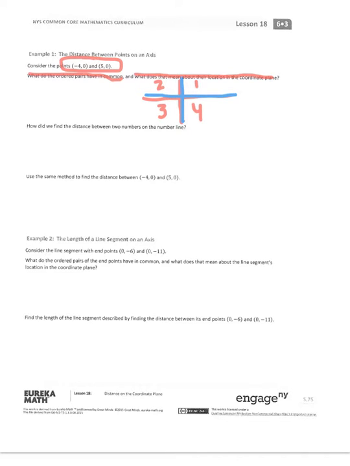Now the next question is, how do we find the distance between the two numbers on the number line? First, you need to plot -4, 0, which will be probably like right here, and then 5, 0, which will probably be like around right there. What is the distance from here all the way to here? And then you have to use the same method to find the distance. Then you actually find the distance here. You explain in words right there.